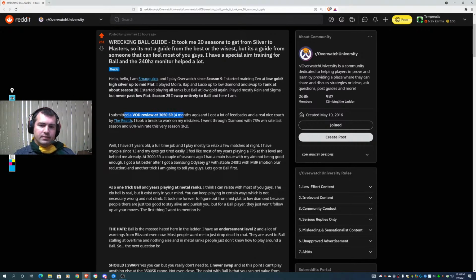Okay, submitted a VOD to be reviewed 4 months ago by Realth. Realth is pretty good at that, so they should have gotten good stuff out of that. Worked on his mistakes, went through Diamond with a 73% win rate, and he did that from 3050 SR through Diamond with a 73% win rate. So they found some good stuff there. They did some good work.